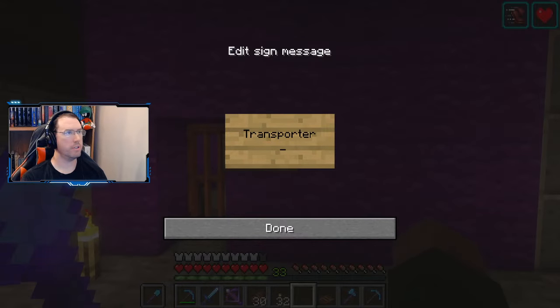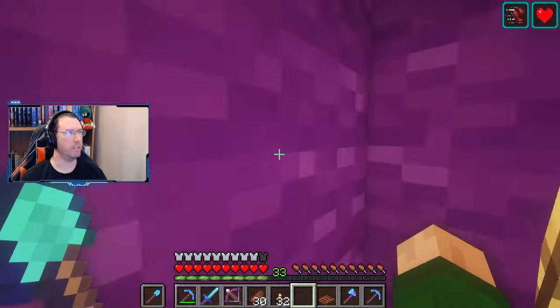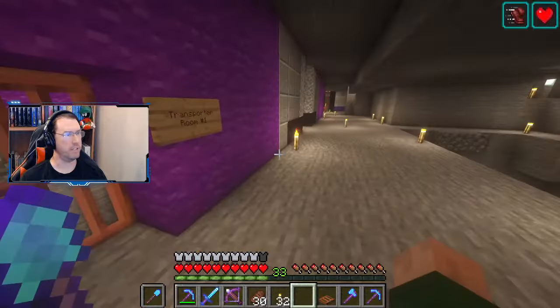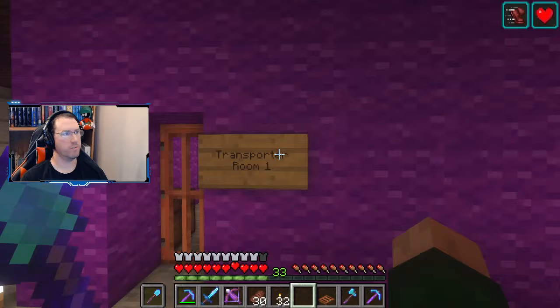Transporter. Room number. Oops, that's an @ sign. And that's a $ sign. Speaking of dollars, I hope you have some. All right, moving on. Oh, I didn't put the pound sign on. All right. Transporter, room 1. Okay.